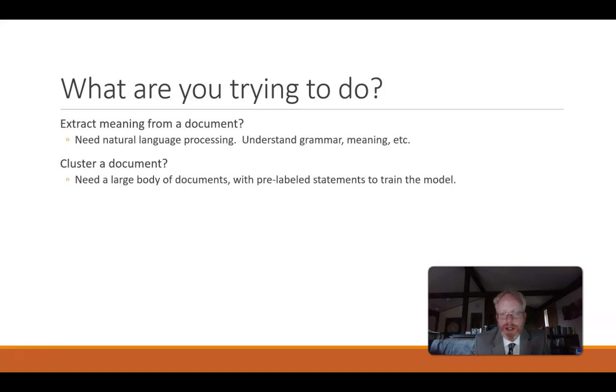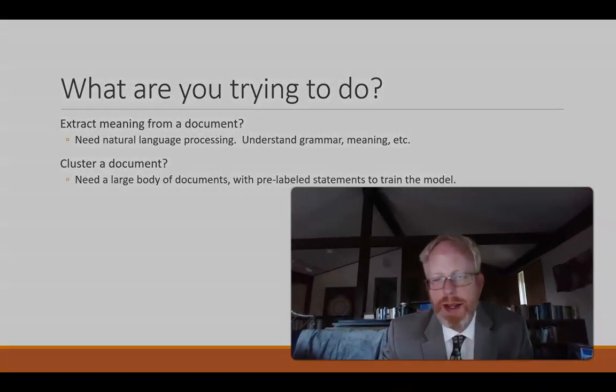So the Reds beat the Cubs versus the Cubs beat the Reds. The same words are in those same two sentences, but they have two completely different meanings. And that requires natural language processing, which is a bit beyond the scope of what we're doing here. Now, most of the examples that I'm dealing with or that I've discussed already is really looking at doing some supervised or unsupervised learning with a document, and that has some very good use cases as well.